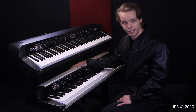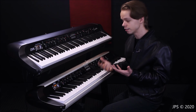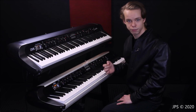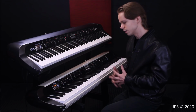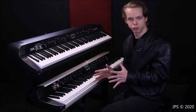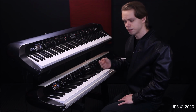But the SV-2S is the one I really wanted to try out because the internal speakers sounded like a really cool idea to me, and honestly, they're pretty decent. They're definitely not the greatest speakers you'll ever hear, but they do the job, and they do have a pretty warm, fat sound. I do notice that they seem to cut off a lot of the high frequencies and also much of the low frequencies as well, but they are decent inboard speakers, and they're definitely not the worst I have heard.